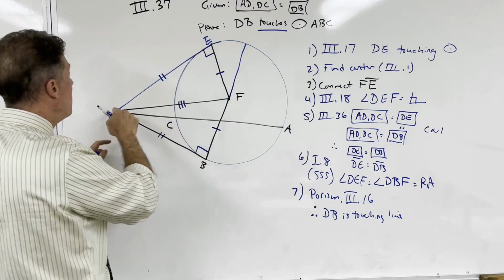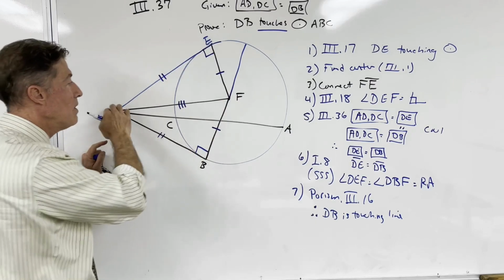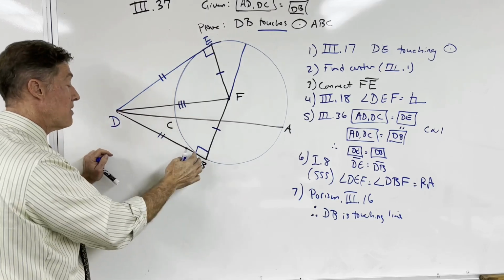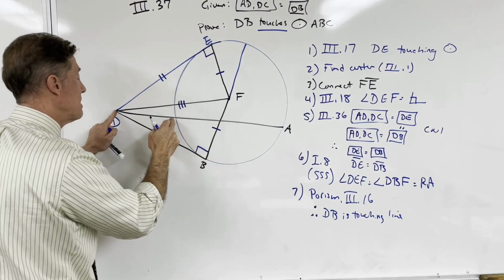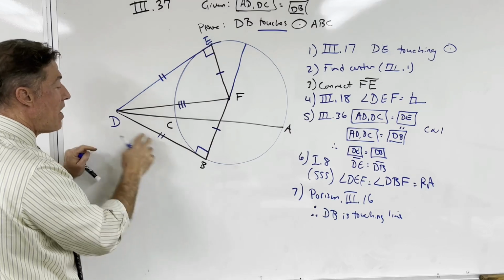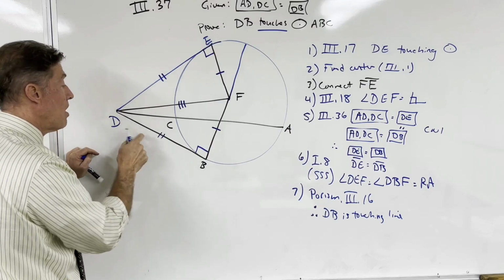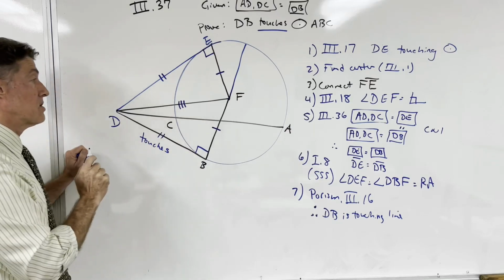And that's exactly what we're trying to prove, that DB indeed touches circle ABC. Therefore, if we have a point outside a circle, and from that point two lines fall on the circle, one cutting the circle and one falling on the circle, and furthermore, if the rectangle contained by the whole of the straight line plus the piece outside is equal to the square on this falling line, then that line that falls on the circle will also be a touching line. And therefore we can prove that DB touches our circle.